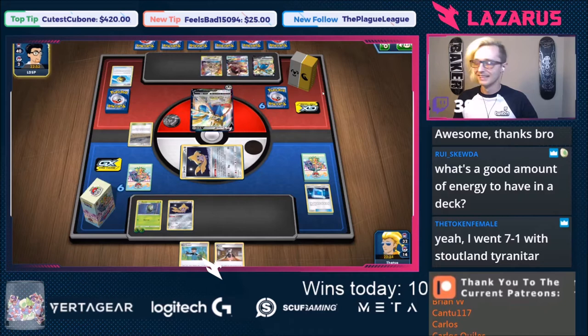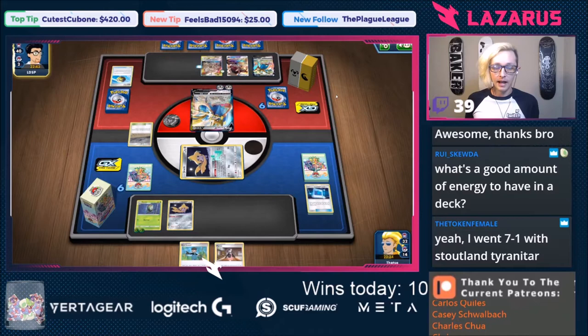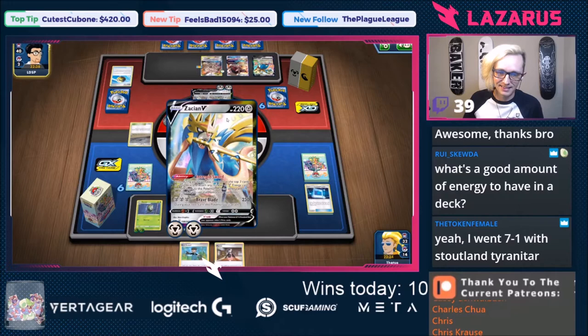I like TCG. I would say I like TCG more than VGC. I just like card games more in general. If I can get my Decidueye on the board, I'll win, because Decidueye doesn't take any damage from any of these. The game's over if I get it on the board.